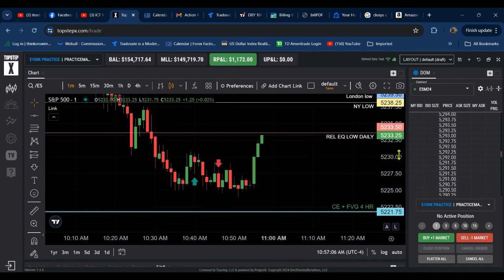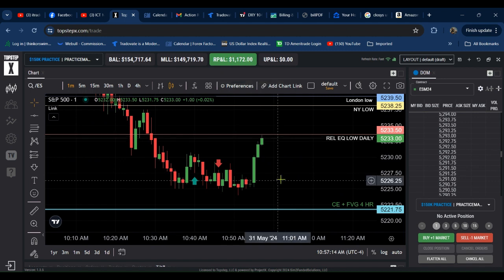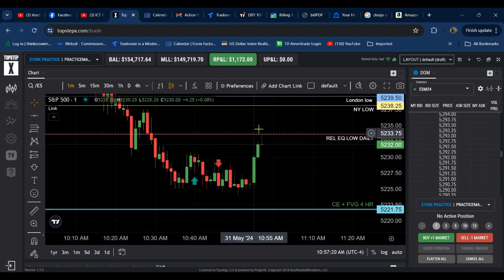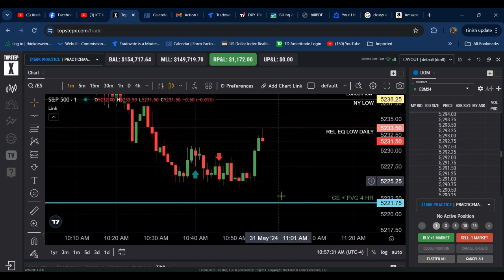Well, it ripped higher. It's putting up fair value gaps. This would be a fantastic place if I was feeling like wanting to lose all this money that I've made. This would be a fantastic place to go long. But I'm not going to, because this week is all about preserving profit. I've got that money, tried to add to it, I lost. I'm done for the day. So I'm just going to leave it at that.